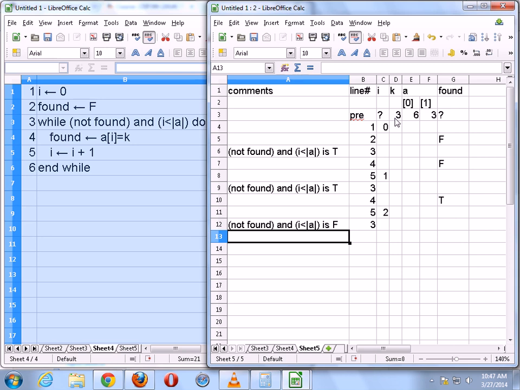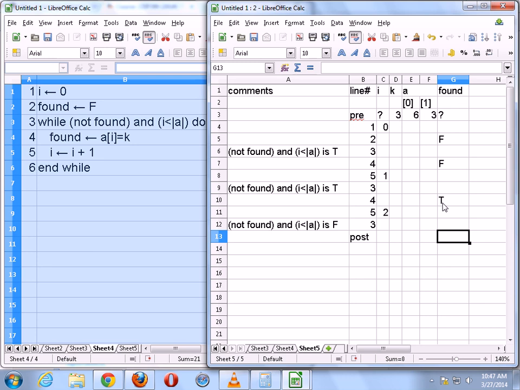So we don't have to worry about getting to a part of the array that does not exist on line 3 in this case. Is that making any sense? And that's why we can solve the problem. Because after line 3, we just get to post. And by the time we get to post, if you look at the variable found, it has the right conclusion. The value that we were searching for, which is k, does exist in the array. That's the conclusion. Not a problem.